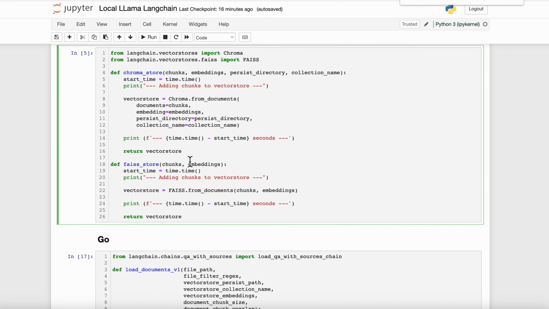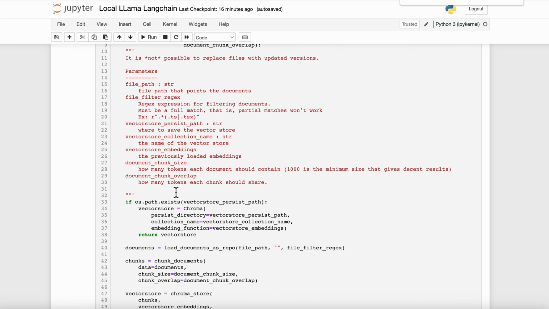That's actually FAISS. The one that I'm using is Chroma. This one has a slightly better API. You can save it to a file, a directory, so that you're not having to recreate the vector store every time you run the notebook. FAISS has that ability as well, but it was not well documented. So I decided to go with Chroma.